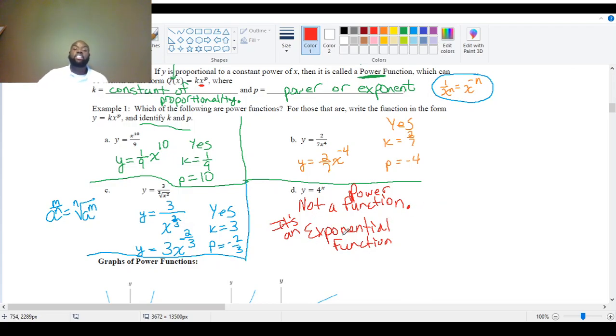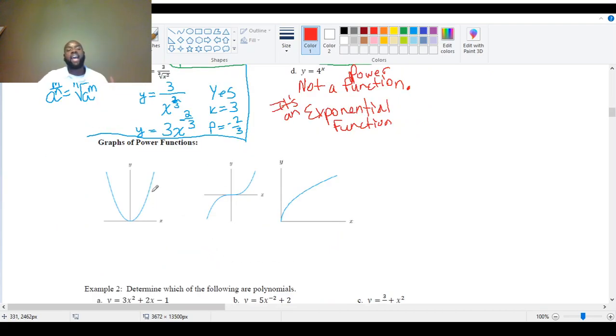All right. And so power functions are pretty cool because they have graphs that we can use in calculus, right? These graphs are smooth and continuous for some values of your x, your input value. So since they're smooth and continuous, they have good properties that we can use in calculus. That is why we're going over them.